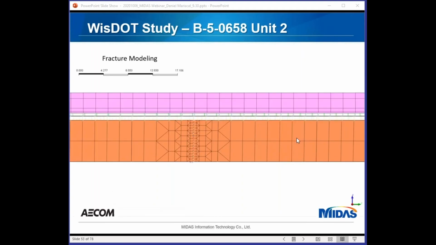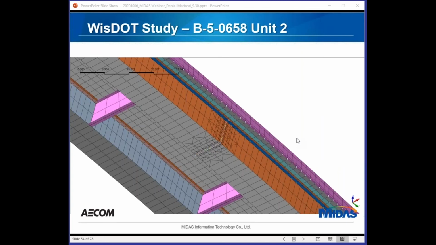Now, this is a side view of how we created the fracture. We had about, I'm going to say 20, I haven't counted them, but maybe 20 nodes along both webs and the bottom flange. And when you have that amount of nodes and you only have 2 nodes at the other ends, you've got to mesh it correctly so that all the plates are connected. This is a side view. This is a view from the bottom. You can see the bottom flange is also meshed.